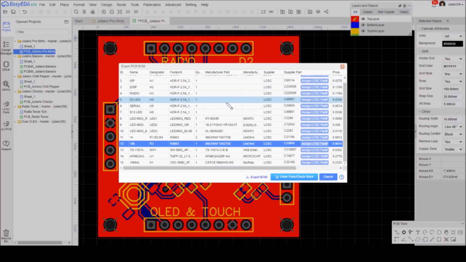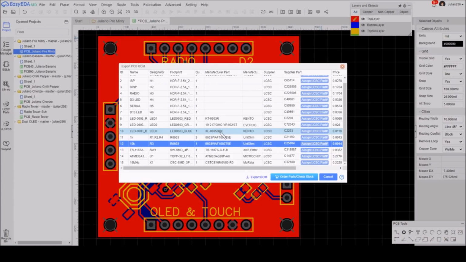Okay, so I think it's all done. I've picked the red LED, the green LED, now the blue LED. I had to go back to my radio tower where I didn't know what the color of that LED was and find the part number. Well, it's that one. It's the 0805 QBC.